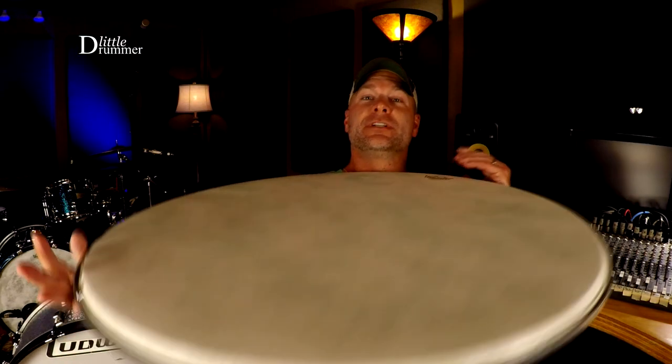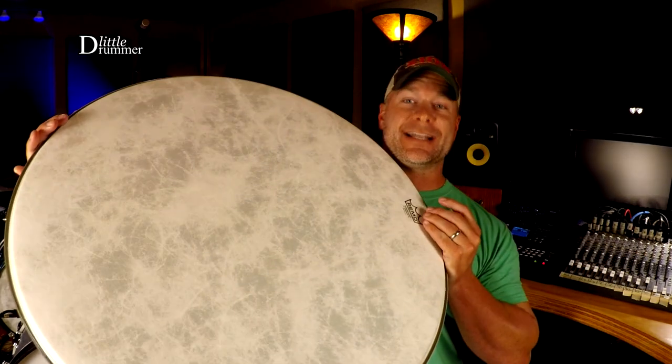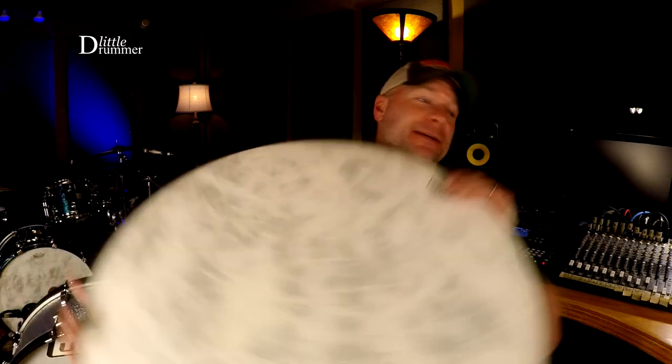So, we are going to have some fun today. I have still, if you can see this baby here, it's a huge, huge drum. We are going to take off these old heads and put on some new ones. And look at the size of this thing. Hello. Yeah, that's some big stuff, baby.